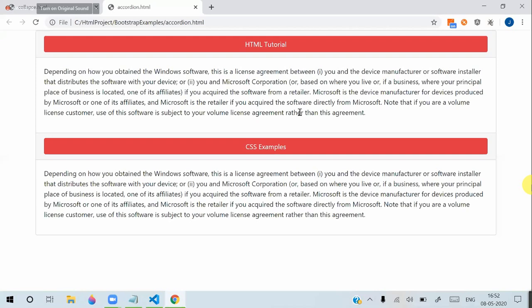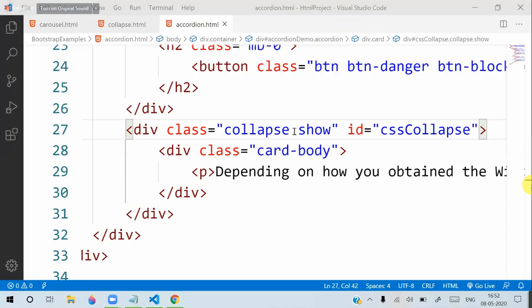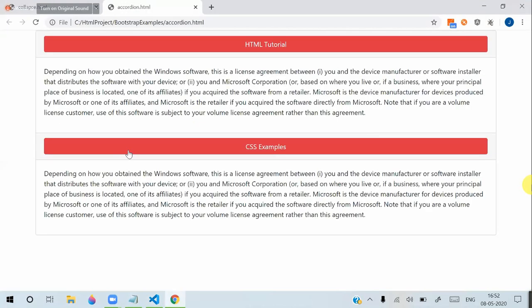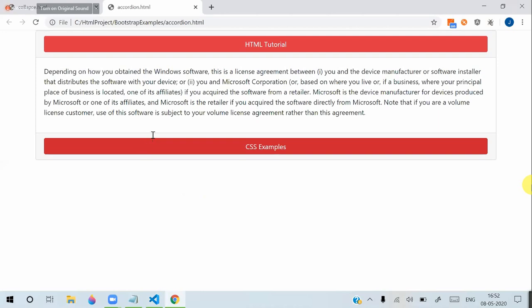So we have these options defined. We can hide them. So in order to hide them, we can remove that show so that it will be hidden. That means you can see the topic under it is not there. It is hidden. The topic under that is hidden.